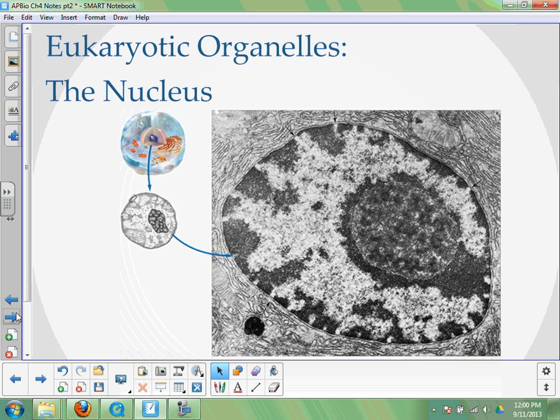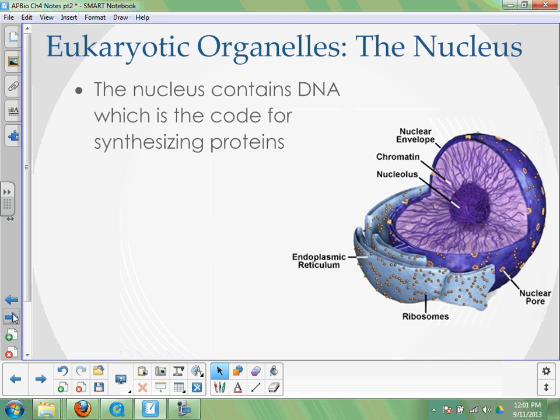And the nucleus is very obvious when we look inside a cell, but I do want to mention we get very used to thinking of the internal structures as flat, two-dimensional structures. We look at this underneath a microscope. This particular picture comes from an electron microscope. And the outside edge here of the nucleus just seems like kind of an oval. But keep in mind, this entire structure is three-dimensional. It's more spherical in structure. So sometimes in diagrams like the one over here, we can see they're attempting to show its three-dimensional nature, even though under a microscope we tend to see a slice of it. So it's not really a flat structure.